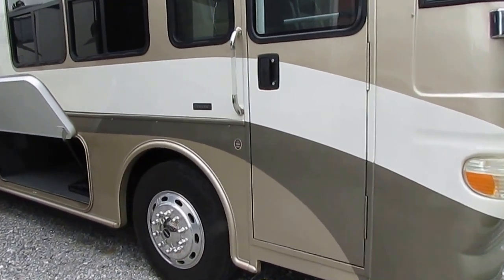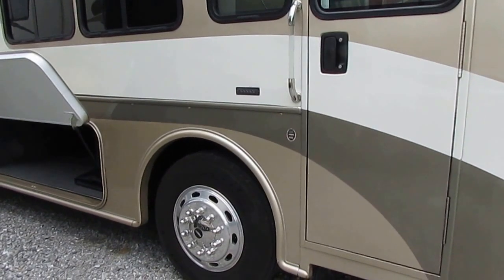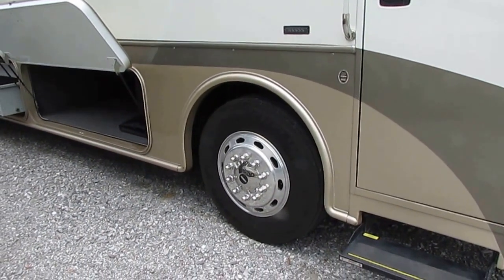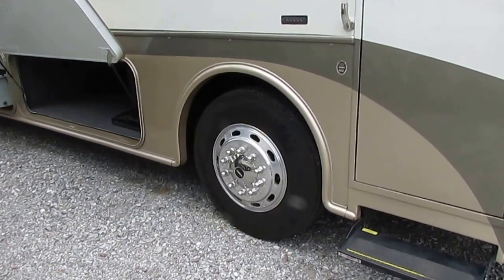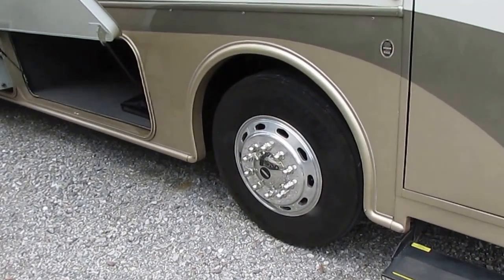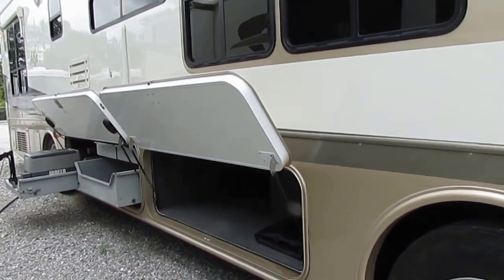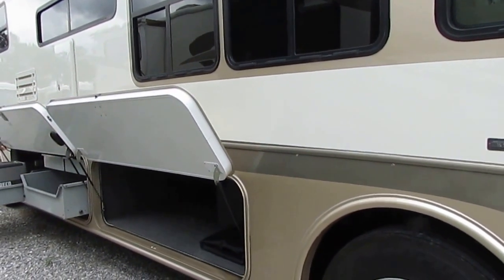Beautiful RV. It's built on a raised rail Freightliner XC chassis with the air suspension and airbags. Class leading 55-degree turning radius for the wheels and tires. Of course, you've got the Aqua Hot style wheels. You've got the Michelin tires. Folks, these are made for somebody to use year-round in any type of weather in North America.